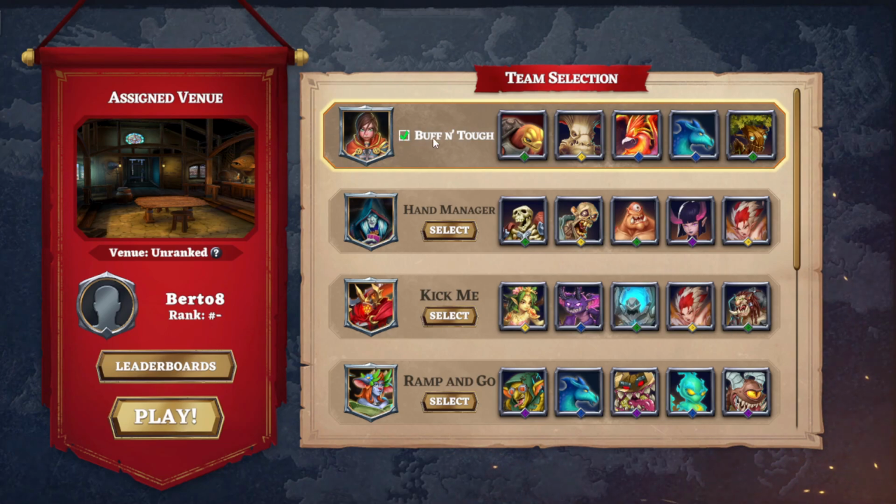This time we're going to be going through the Buff and Tough deck. This deck is based around passives that trigger automatically based on the order that you deploy your creatures.